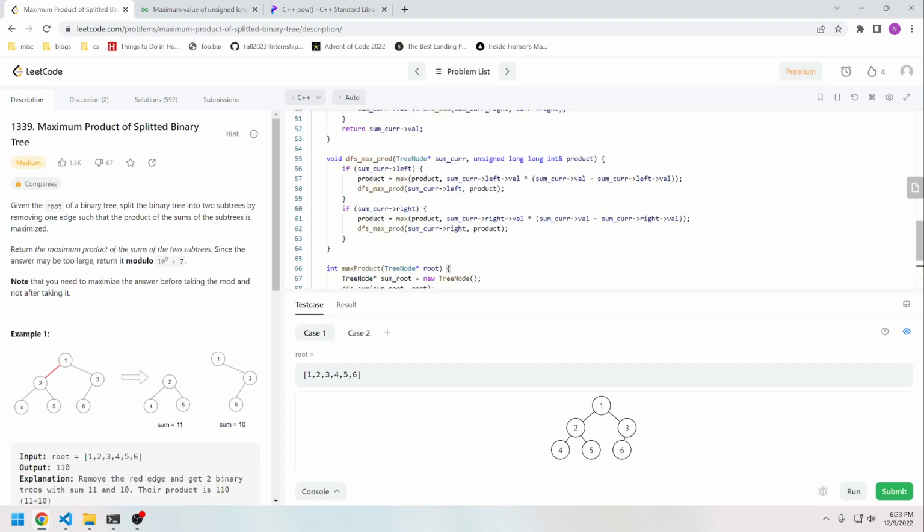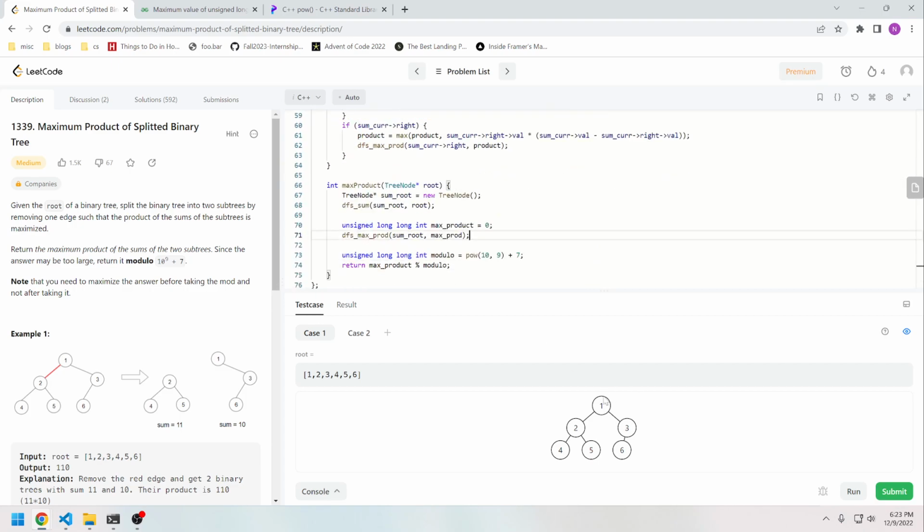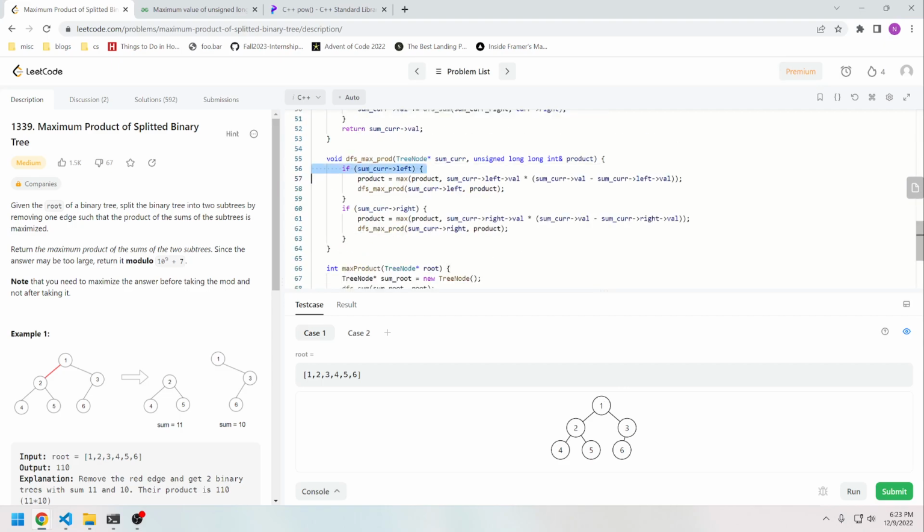Now the product, I put in my prefix sum tree, then I say, okay, if it has a left tree, try splitting that edge and take the max product of it. So I take the left times itself minus the left, so that's this tree. And then I continue on that branch. Now I split the left, check the tree.